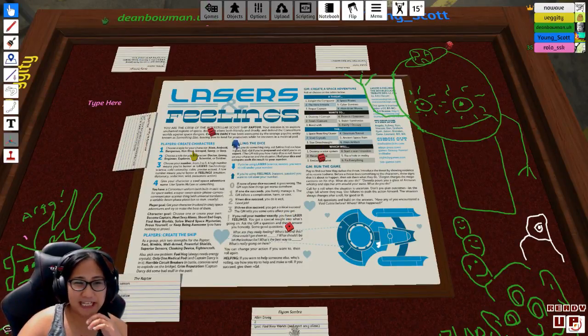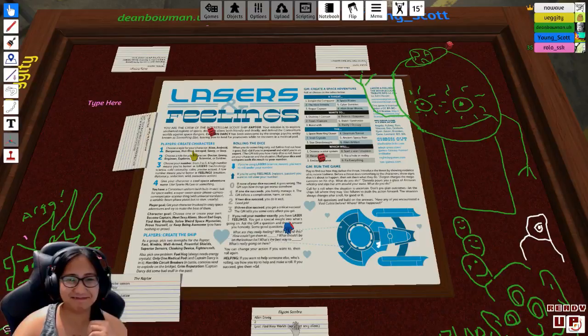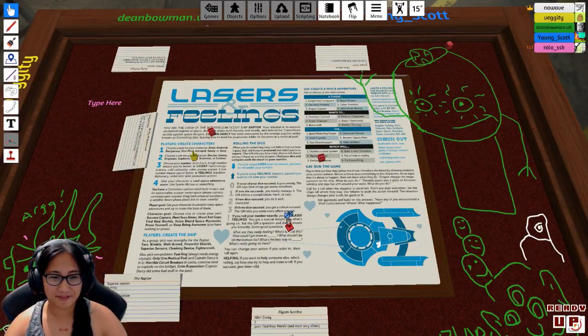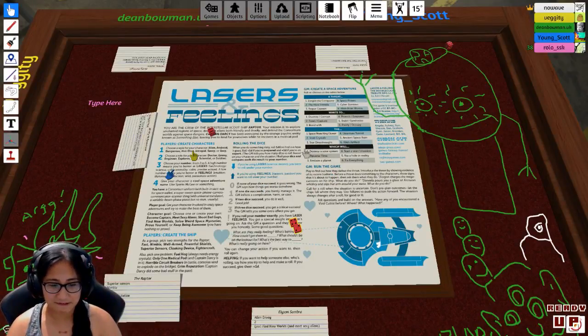Can I roll feelings and howl right back? Sure. Because you're an alien, I will even call that an expertise. So you get two dice. God help us. Okay, so one succeeds and one matches. Laser feeling. Okay, so you've made a success. You can also ask me a question for your laser feeling.